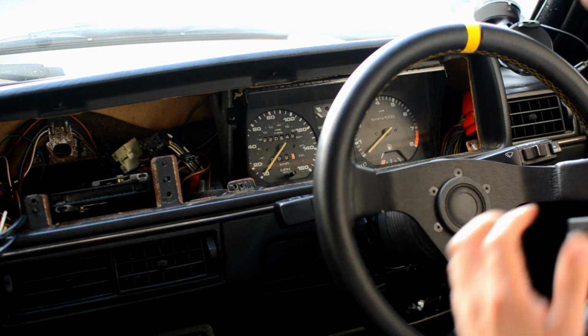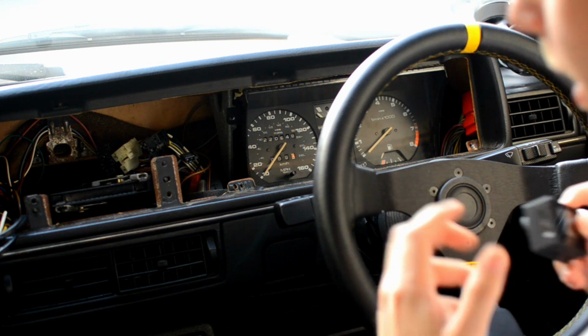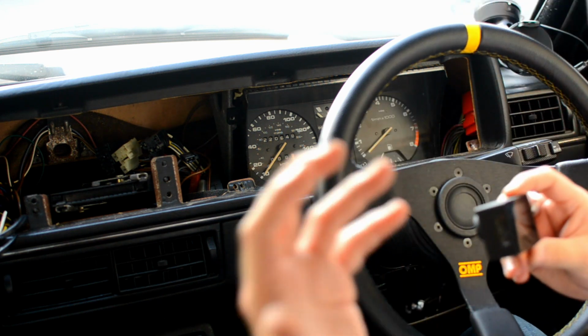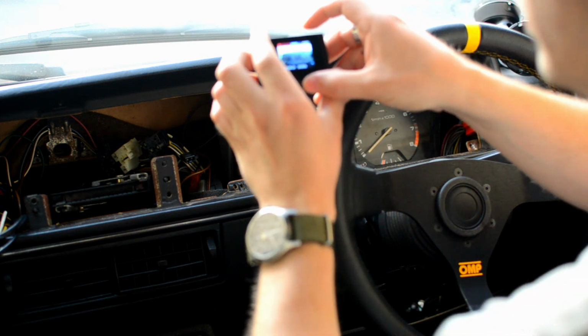So next up, what I tend to do is pull the speedo drive out. Now, you can't see it from the front. So from this main camera, you can't see it. So I've chucked the little camera in. So, speedo drive is way in the back, right about there. So you can just about see it. It's that big, fat, creamy, whitey, greyish coloured cable plug.